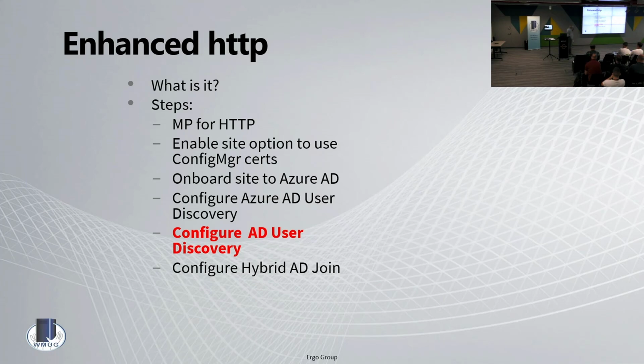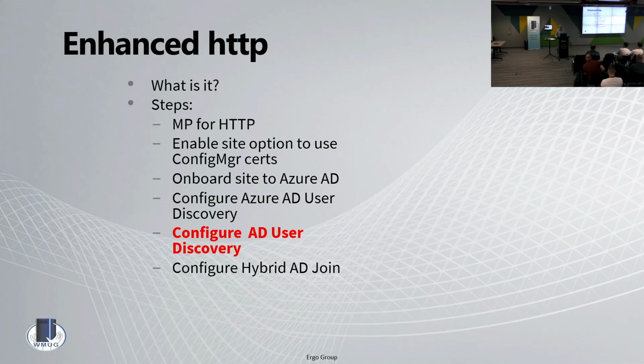When I did this myself, I've done it a few times now, but when I did it first, I had a devil of a time trying to get it to work. And the reason being, and that's why I have it in red here, is because I hadn't done AD User Discovery. I had no reason to. I was managing devices. I didn't care about the users. In the end, I figured it out.